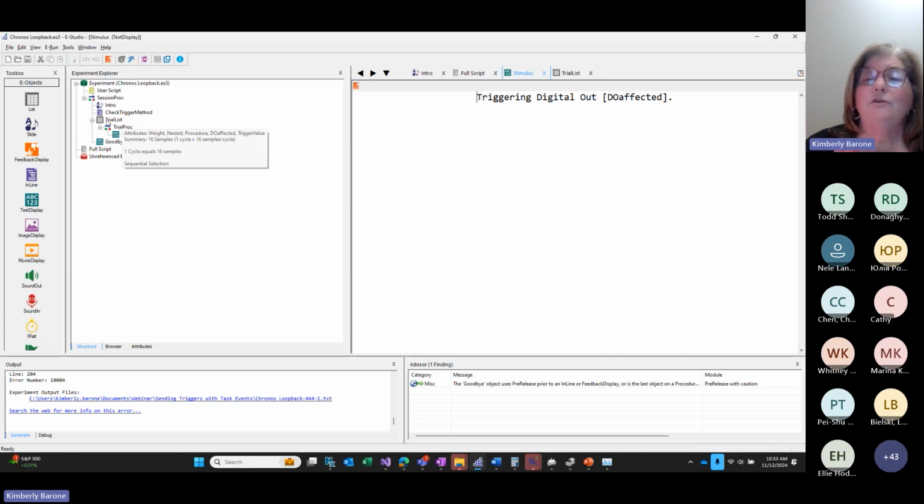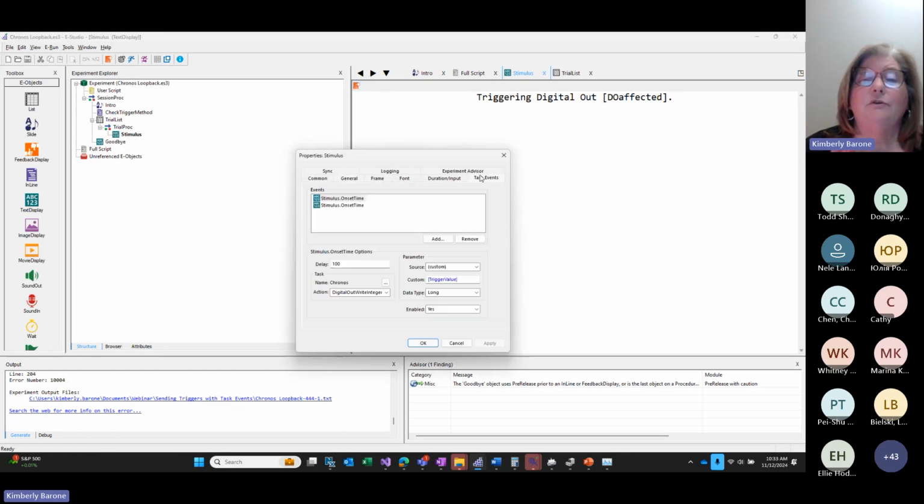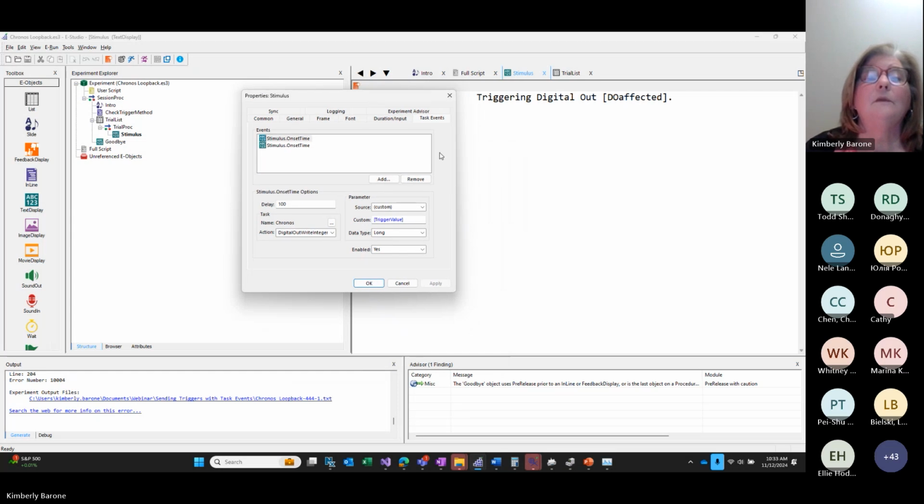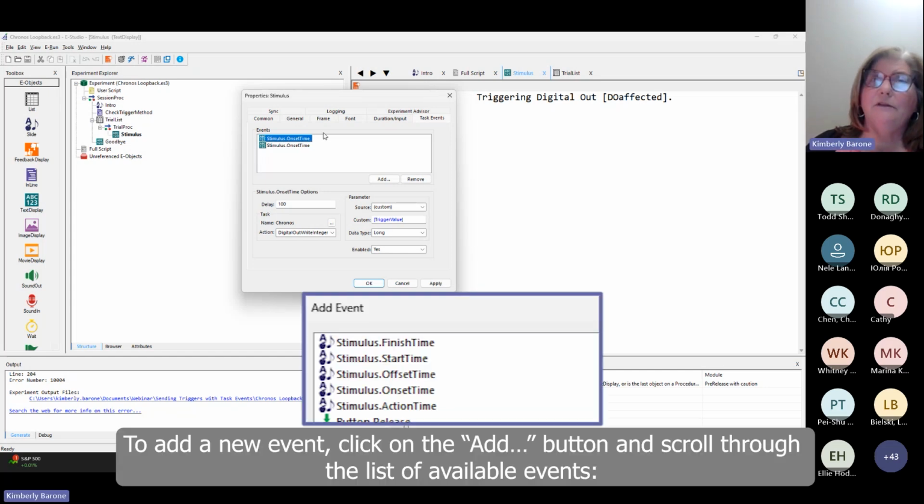We'll go back and take a look at this trial list in a minute because we'll be referencing attributes on that trial list, but I wanted you to see how the task event is structured. Up here was the view that we honed in on earlier. This is where I list the events that I want to have some type of response, some type of action triggered by. I believe I failed to mention that indeed you can define multiple events, and in fact you often need to do that.